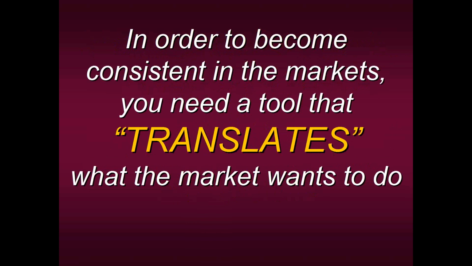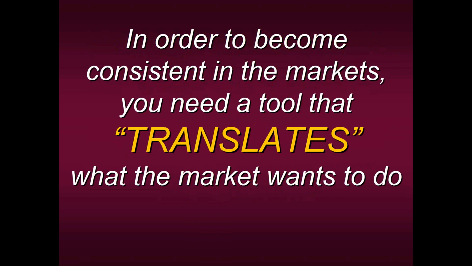So in order to become consistent in the markets, you need a tool that doesn't predict, that doesn't tell you how high or how low something's going to go, doesn't tell you how strong it is, just a tool that translates what the market wants to do. I mean, after all, if we are trading the market in front of us, and I don't care if it's Bitcoin, commodities or stocks, it makes no difference. But if you're trading, shouldn't you just be listening to that instead of some convoluted tool that tells you, well, it's topped out here, you have to sell it, or it's bottomed out here, you have to buy it, or it's going to go to this length here, you should hold on till it gets here? Shouldn't you be listening to what the market is saying it wants to do?